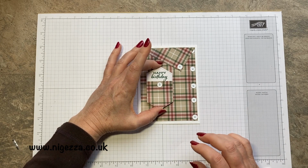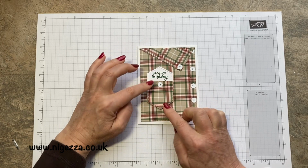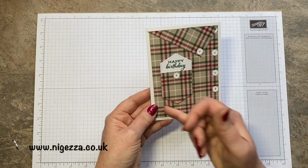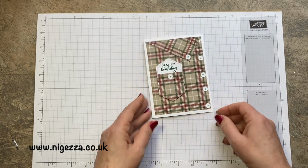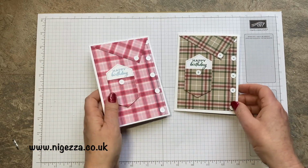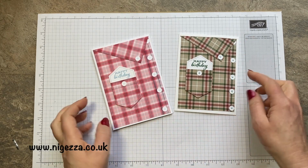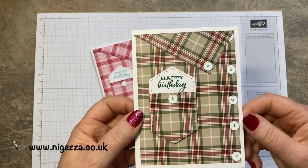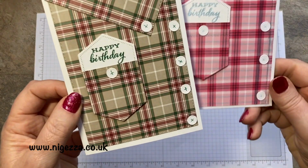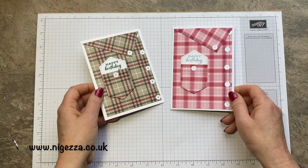So I'm going to stick that there. I have got the plaid lines going down so that I can see where's straight. So there we have it. So we've got one where I haven't cut it down and one where I have. And if you can see there where we've got double stitching going on, and we haven't got it on that one, so you can see the difference there.